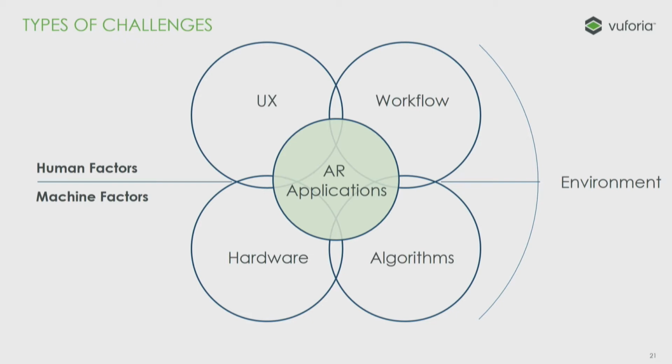Now, the environment plays a critical role, and it always has played a critical role when it comes to AR, because that's what we want to augment, right? That's the area where we play. But when we make the environment itself the subject of what we want to augment, it becomes even more critical for us to be concerned about it.